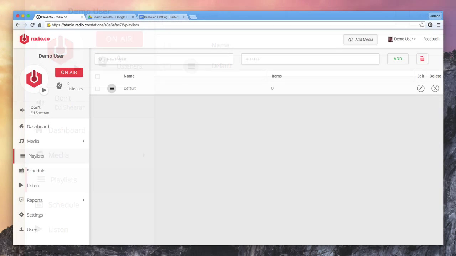The default playlist is important because this is what the system will follow if there's nothing else scheduled. If there are no items in the default playlist, then it will just play tracks at random, so you'll always be on air as long as there is content on your system. But to create a professional sounding broadcast, we really recommend creating playlists and scheduling as much content as possible. It's really easy to do.